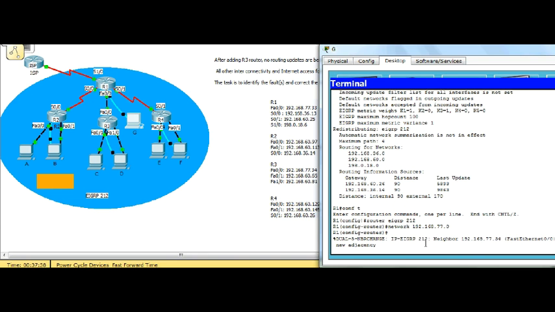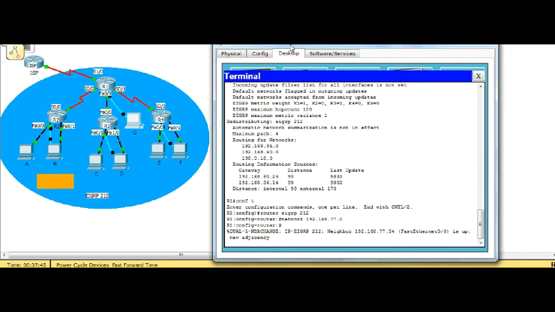See, neighbor adjacency is up now. So now it will work, and routing updates will be exchanged between R1 and R3.